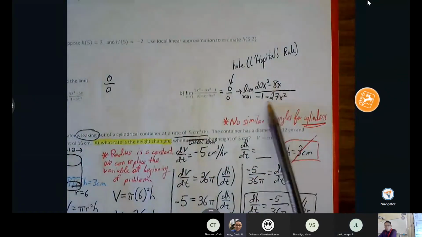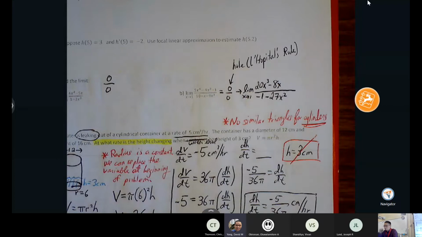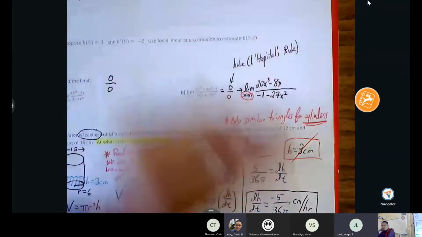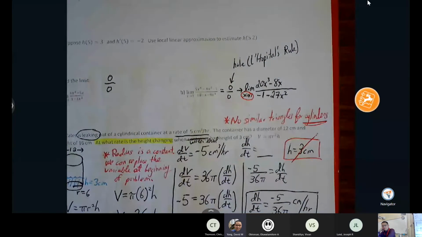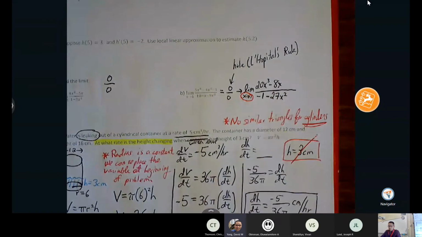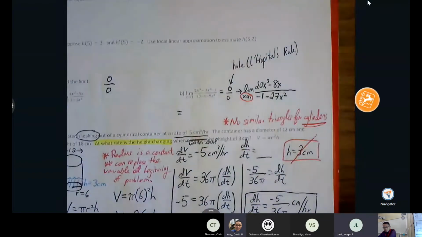So as soon as we do L'Hopital's rule, what do we do immediately after that? Do we do direct substitution again? Yeah. Plug in that 1, right? Substitute in 1 for all the x's. Okay, does that get us to a real number? Yes.